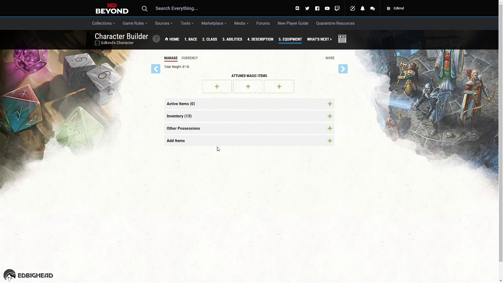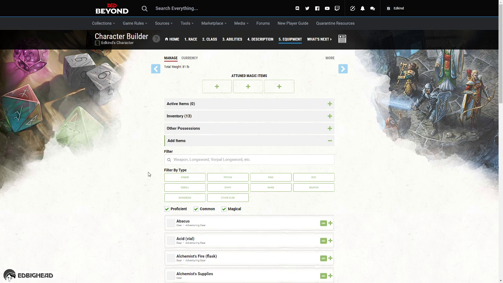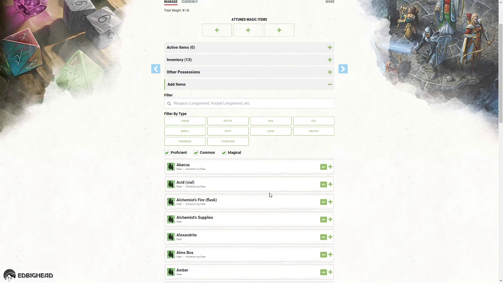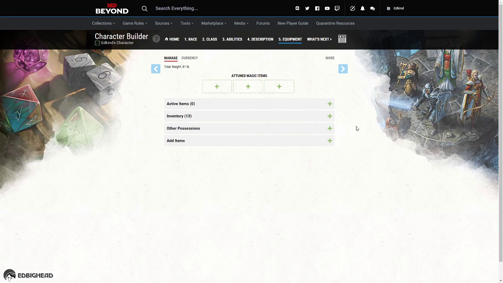I don't know if that organizes the same way in the sheet. It's kind of a bummer to see them here and not other places, and then you can add tons of items if you feel like you've got something extra. It's nice, it keeps track of your attuned items, and of course it's keeping my total weight up here, because even though my encumbrance isn't on, it wants to remind me how much weight I have. I actually think that's cool, because then you can scale a little better when things are getting out of control with how much you are carrying. Like if I see this thing go to 1,000 pounds, I'm like, okay, maybe I'm not carrying quite that much gear.